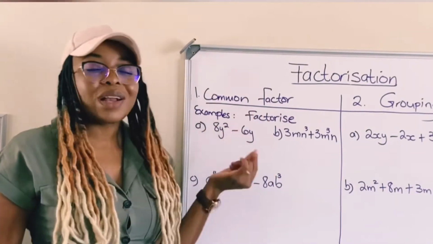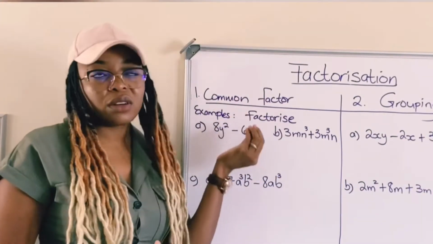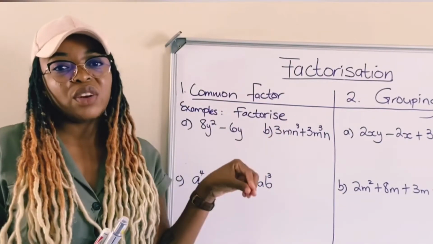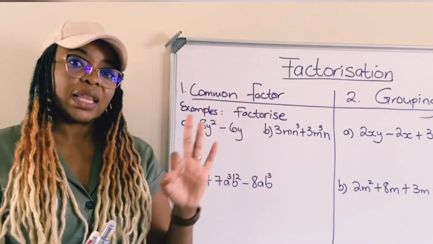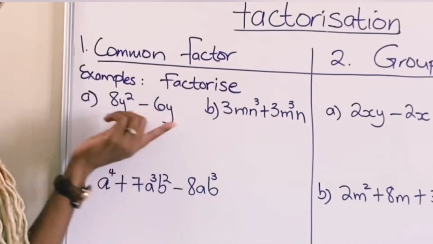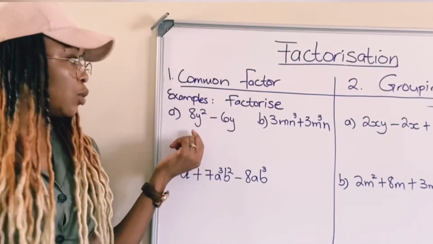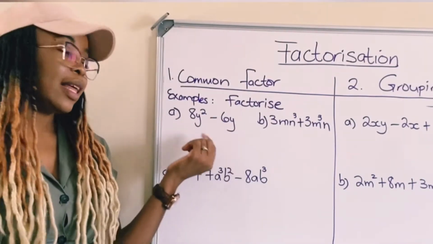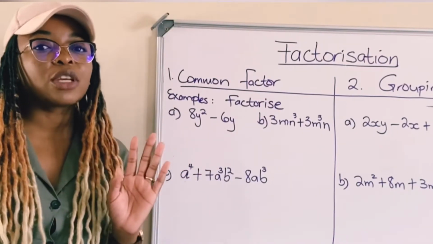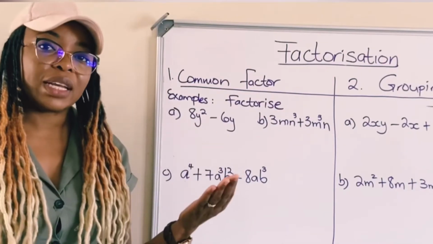The first one, which is the general one that you should always look out for first, is the factorization by common factor. That is when you see that this factorization does not require you to use the other three, and usually this is the first one that you always look out for. Now I see, like here I have a common factor. I have 8y squared minus 6y. They all have y in common. Remember, when you're factorizing, we are not looking for like terms because we are factorizing already simplified expressions.